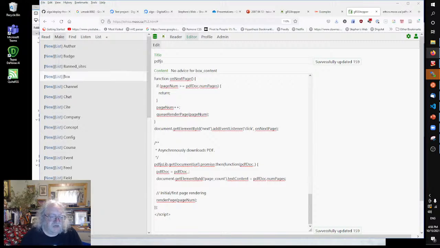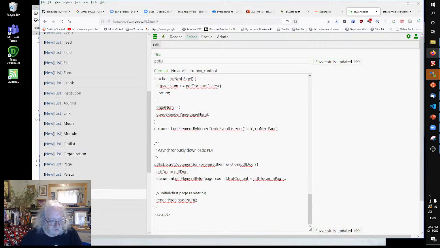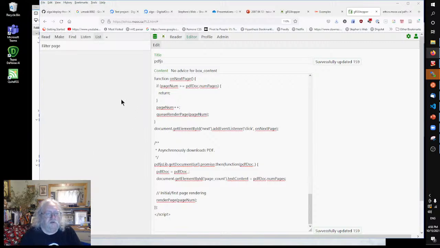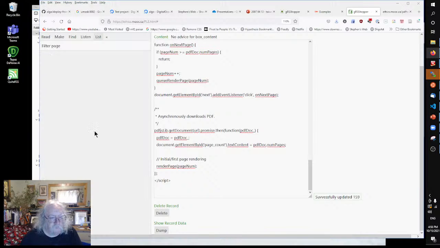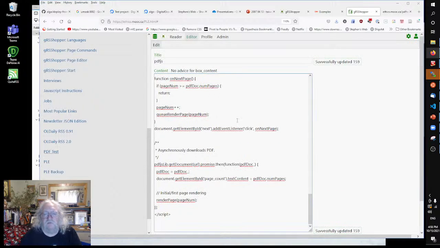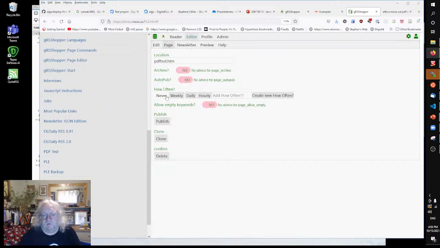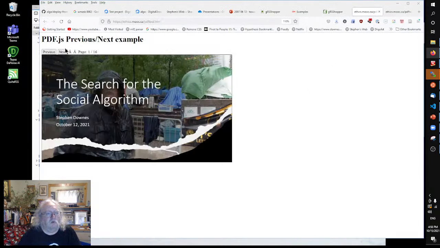And so now I'll test this to make sure it works. So I'll list page, and now the page we were just working with, which is PDF test. Here it is. We'll publish that again. We'll open it again. And I can't imagine it not working, and it does.